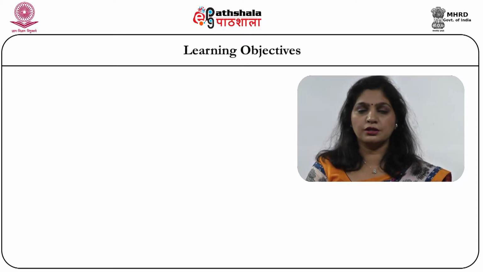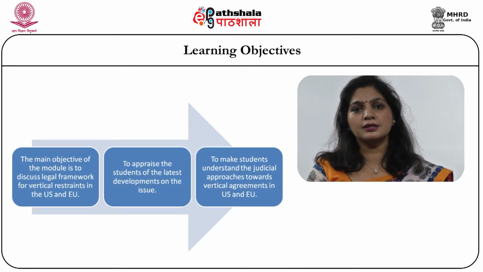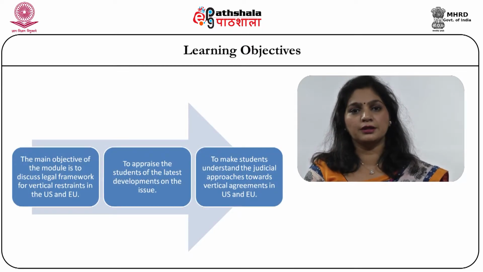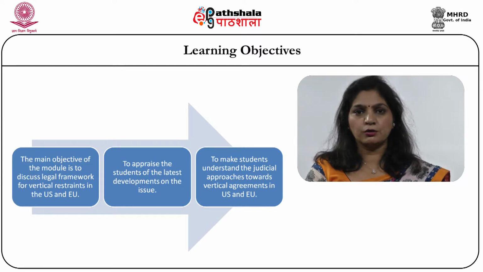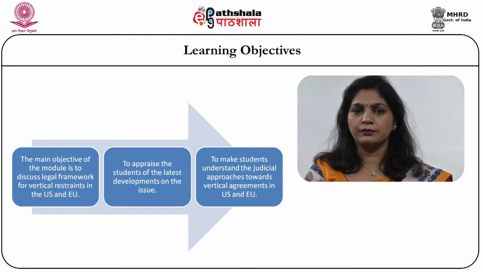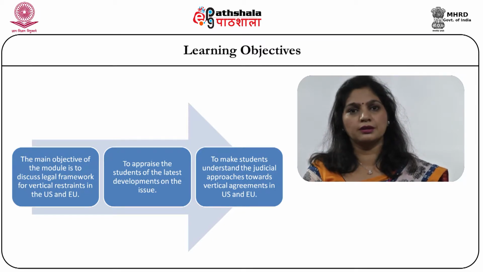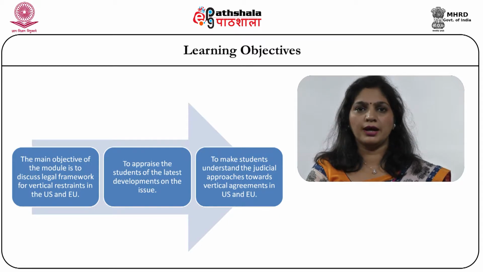And the objectives of this module are, the main objective is to discuss legal framework for vertical restraints in United States and European Union, to apprise the students of the latest developments on this issue, and to make students understand the judicial approaches towards vertical agreements in United States and European Union.